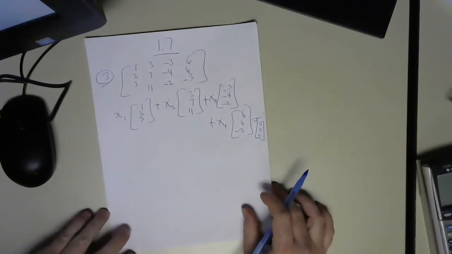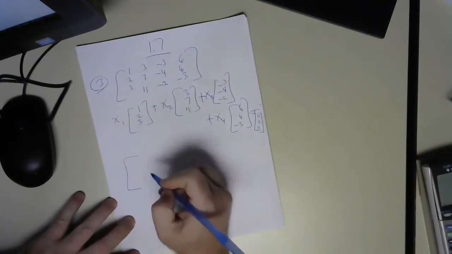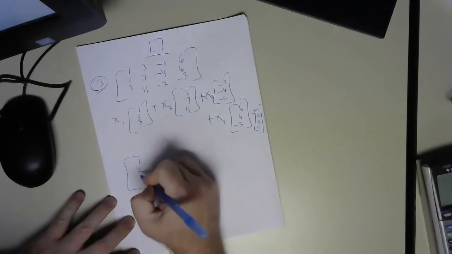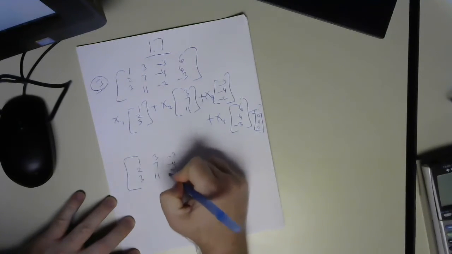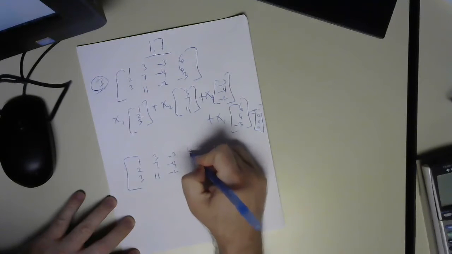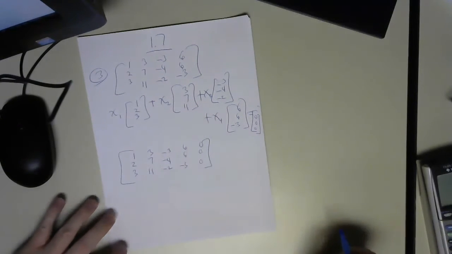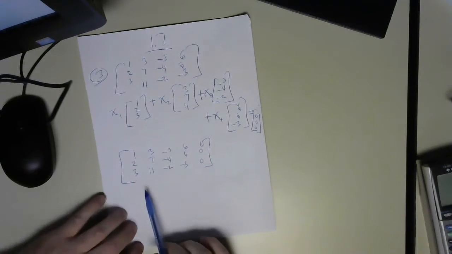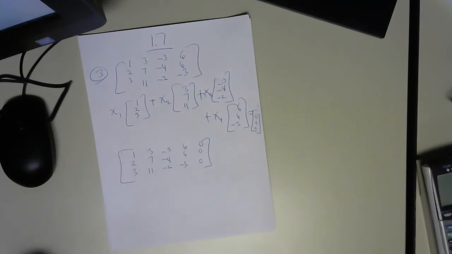Okay, so we really just have to solve a system of equations, and here is the augmented matrix for the system. Notice, by the way, the system is homogeneous because the constants on the right-hand side are all going to be 0. So certainly the trivial solution exists, but that always exists. We want to find a non-trivial solution.